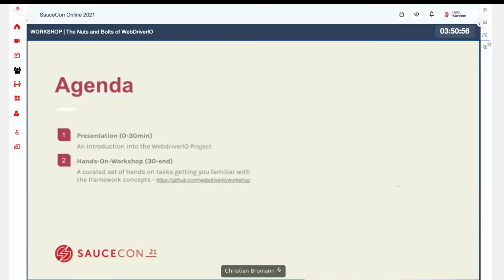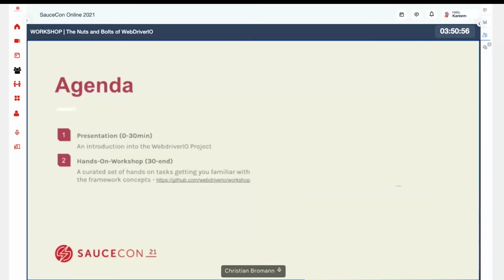I'm happy to share what we want to do today. It's pretty much a presentation. I want to give you some updates on the project. A lot of things have happened, especially over the last 2 weeks, where a lot of great new changes have happened. I want to give an update about that, about WebdriverIO in general, how it works. I still feel very convinced that everyone who wants to champion an automation framework needs to understand how it works underneath. And so that's what I'm going to do in the presentation.